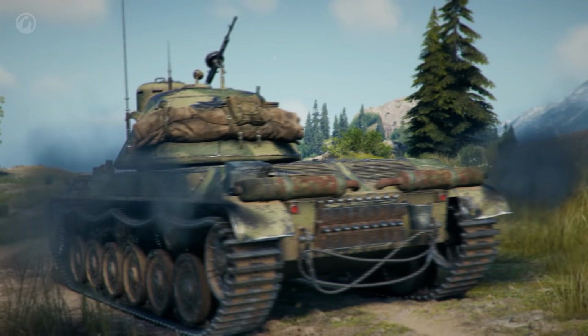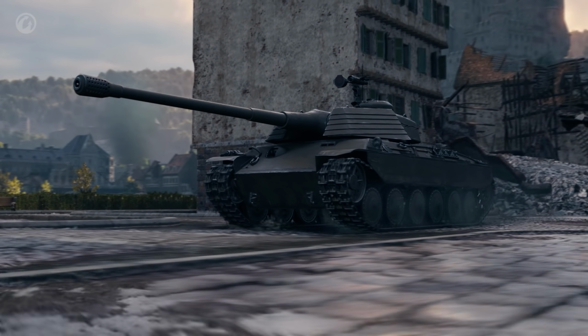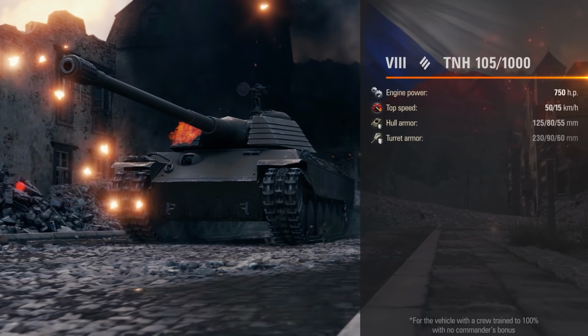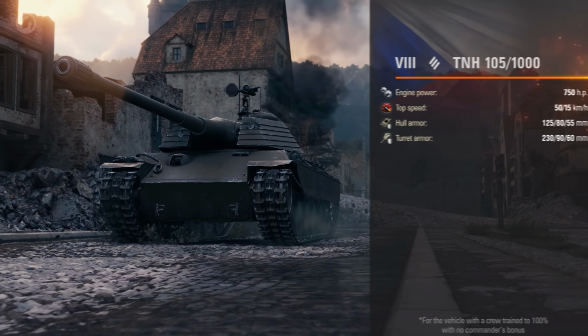It keeps up with other Tier 7 heavies but doesn't shoot for the stars, unlike the next vehicle in the branch. The TNH-105-1000 becomes more interesting. In addition to good armor, it has screens on its turrets. Its speed can reach 50 km per hour.